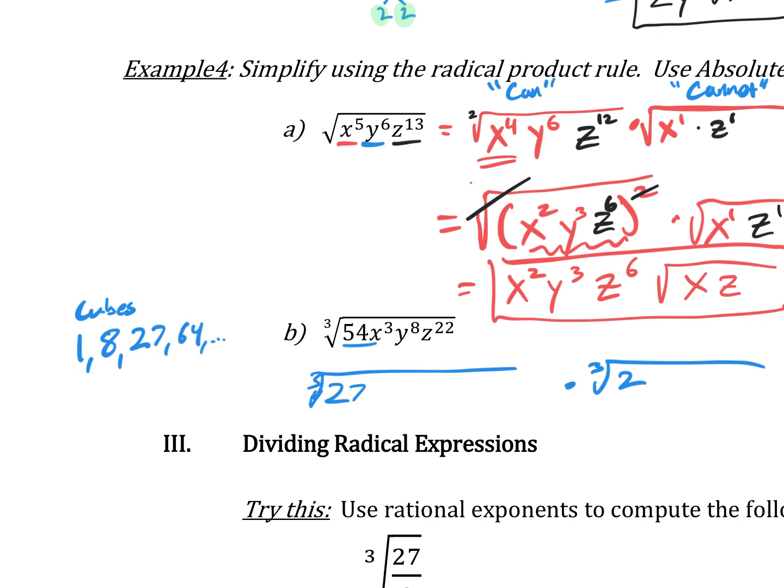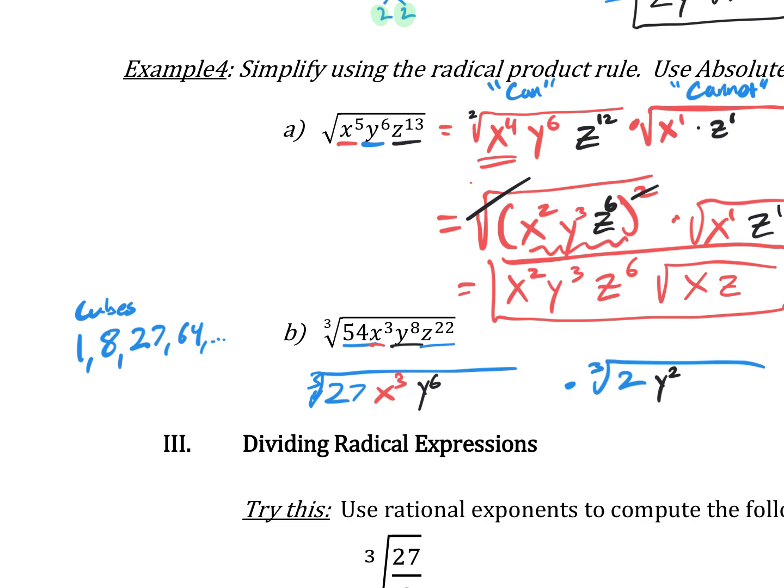Can we take the cube root of x to the third? We sure can. Cube root of x to the third is just x, and we'll do that in a second. So we only have 3 x's here. We don't need any in the leftovers because all of our x's can be cube rooted. Okay, what about the y to the 8th? Well, 8 is not divisible by 3, so we cannot cube root that. What's the closest multiple of 3 that we can get that's close to 8? Well, that is y to the 6th. But we have y to the 8th, so we need 2 of them over here. All of this has to be equal to this. We have to have all the ingredients. We're just splitting the ingredients up here, all right?